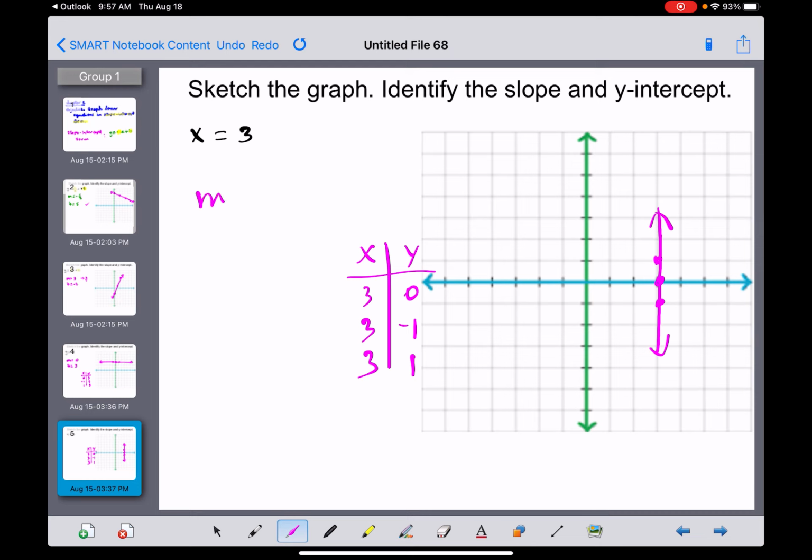Now let's try to find the slope and the y-intercept. If you look at here, the line does not touch the y-axis at all. So therefore, the y-intercept here is none. And for the slope, we can't say it's 0, since 0 is like a flat line, it's a horizontal line. So can we walk vertically? No, right? So therefore, the slope is undefined. In other words, it's not possible, okay? We can't walk vertically. Okay, guys, that is how we graph linear equations, okay?